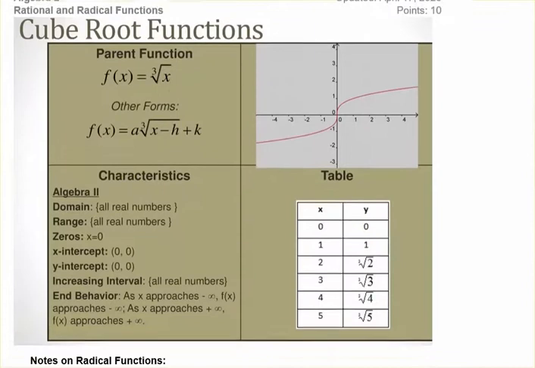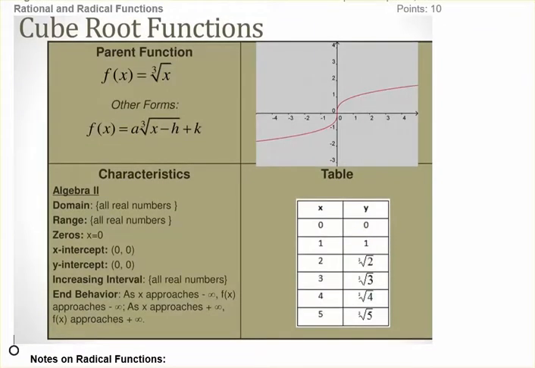A little bit more about cube root functions. Here are some other characteristics of them. This is the parent function of the cube root function. That one will have the x-intercept there, and this one also has the y-intercept there. Of course, if your cube root function has been transformed, it will have a different x and y-intercept, but it will have an x and y-intercept. And this one is always increasing, because even though it kind of levels off here, it's still increasing. It's never decreasing, this function. And the end behavior we talked about will go to infinity as x gets bigger and bigger, and it'll go to negative infinity as x gets smaller and smaller.